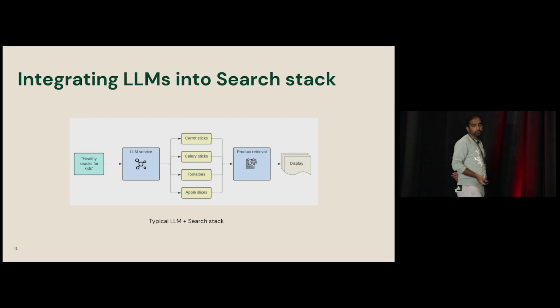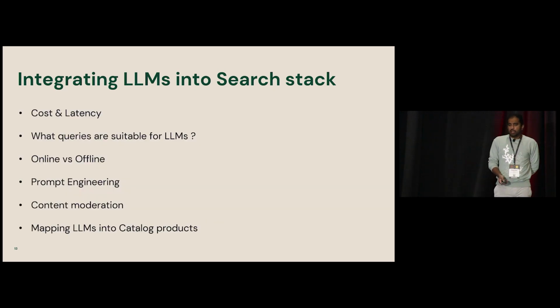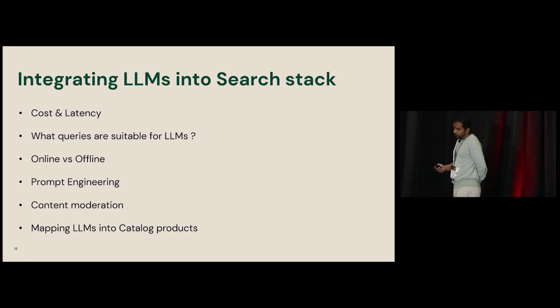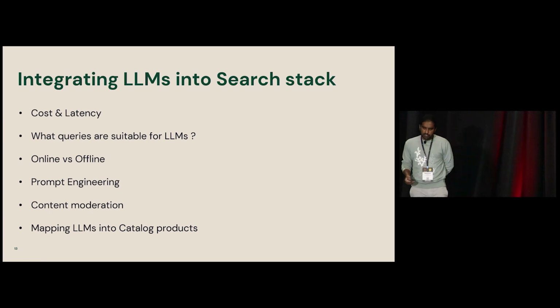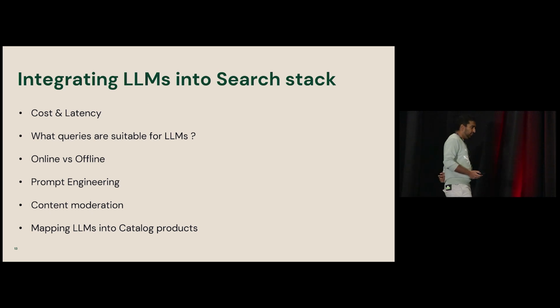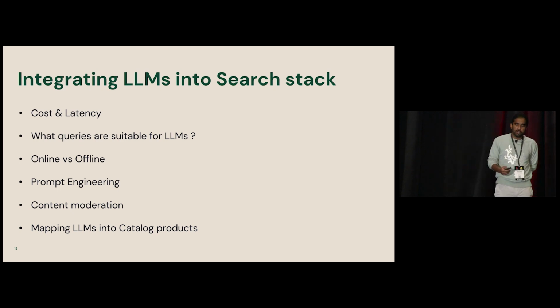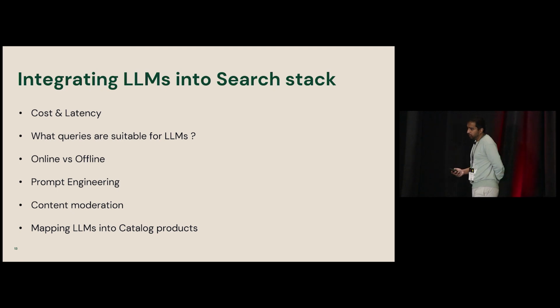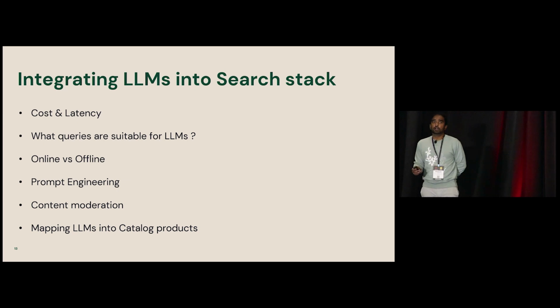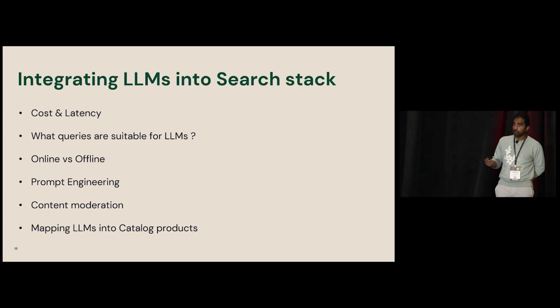And yeah, moving on. Obviously, we talked about how LLMs can be very powerful in the search stack. But what are some of the things that you really need to consider when you're integrating it? The first thing is the cost and latency. Obviously, it's going to be costly if you were to call these LLMs for everything, and the latency is a big thing because LLMs are not super fast right now.